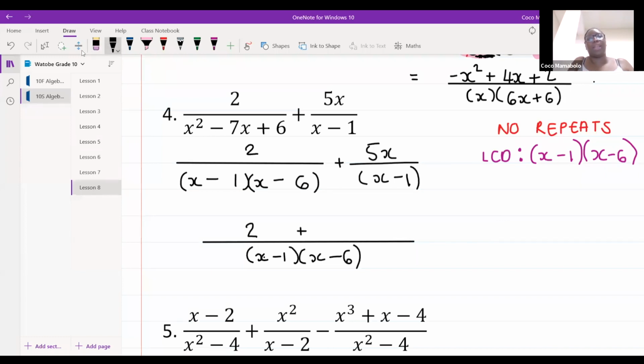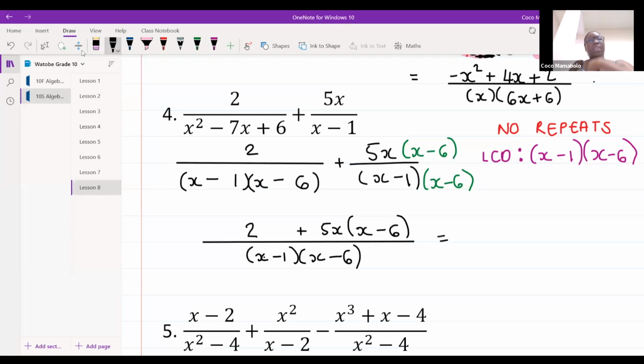Okay, this part over here plus 5x multiplied by. Now have a look at this denominator over here. What's missing from this denominator? What's missing over here, Zanubufe? X minus 6, ma'am. Good, X minus 6. Good. And what I do to the bottom, I'm always going to do to the top as well. Yes? Yes, ma'am. Excellent. So now I'm going to have 5x multiplied by x minus 6.